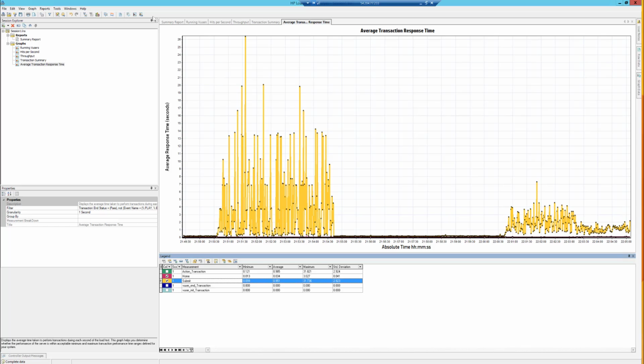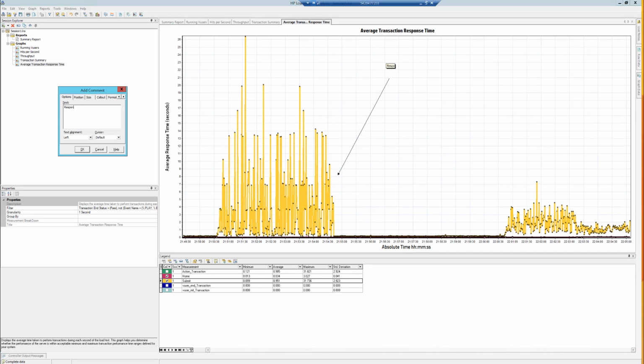We can annotate the graph to say, for instance, that response time improved when capacity increased from 2 to 20 writes per second.